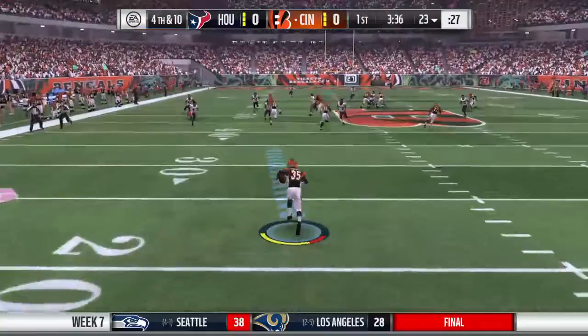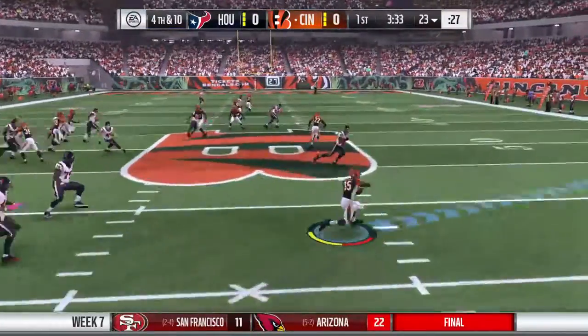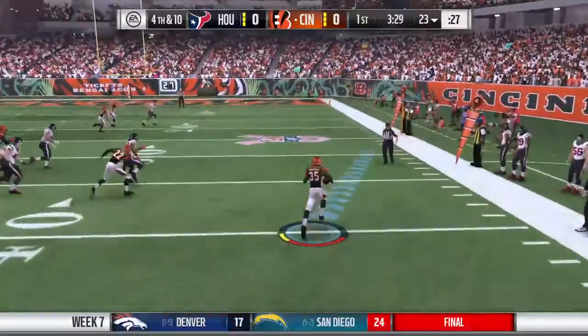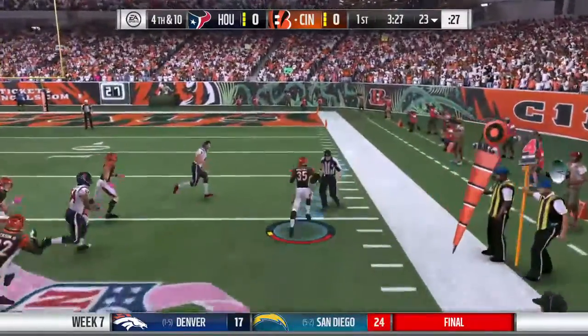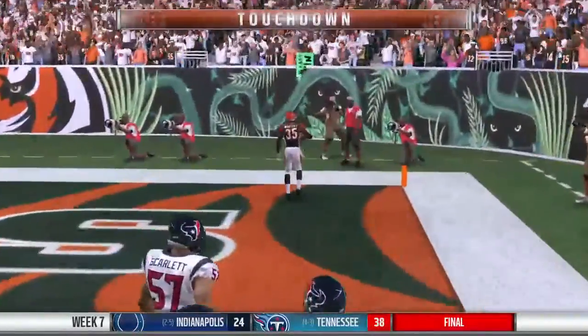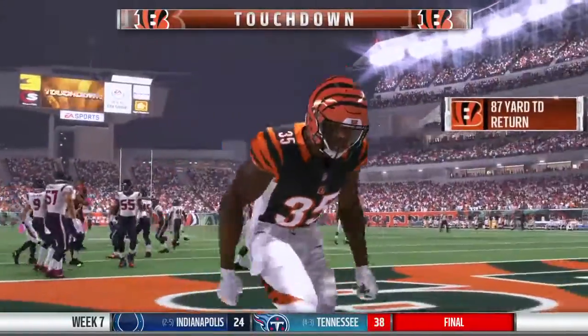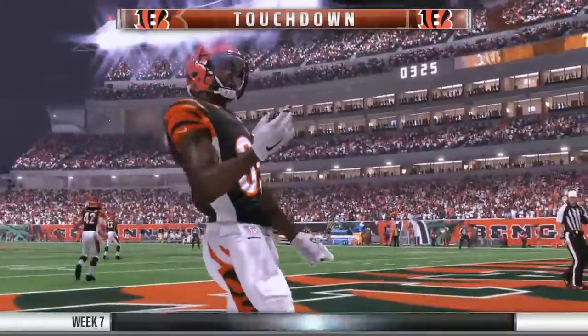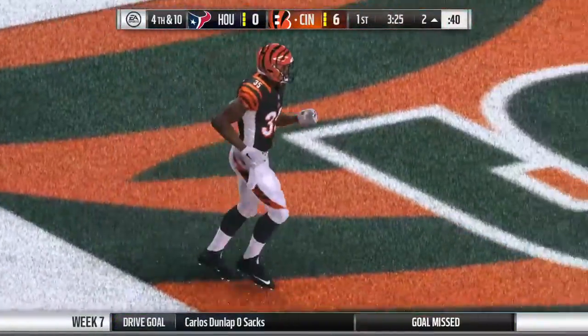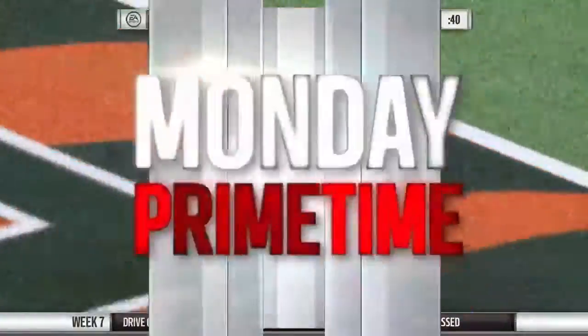And this will be taken at the 13. He will not go down. Have to retape those ankles. And some room to work. And all the way in for the Cincinnati score. A great play there. 87 yards. And the Bengals are going to take a first-quarter lead.